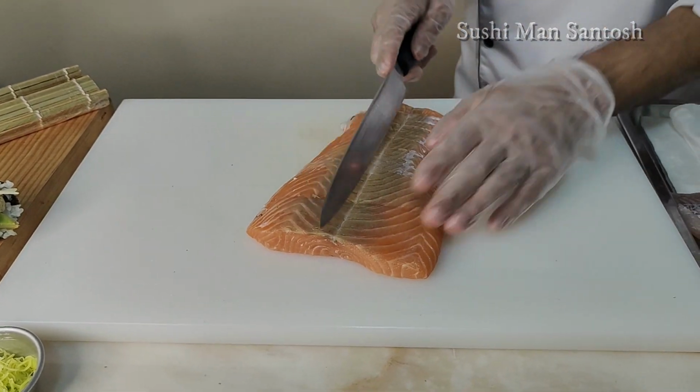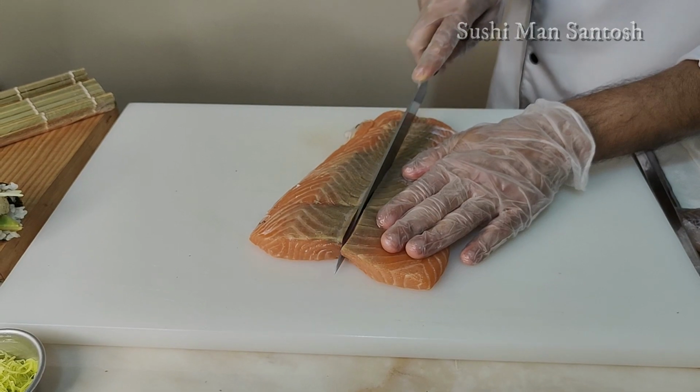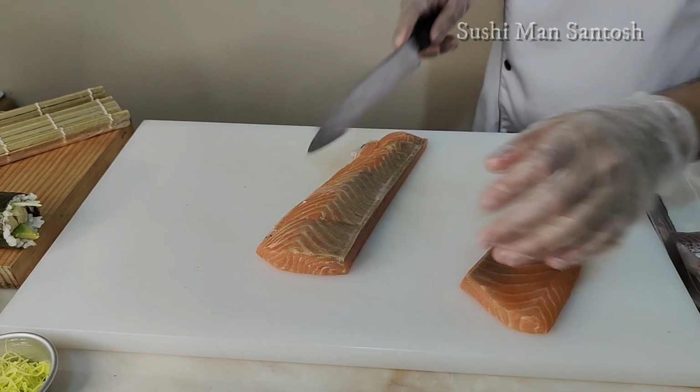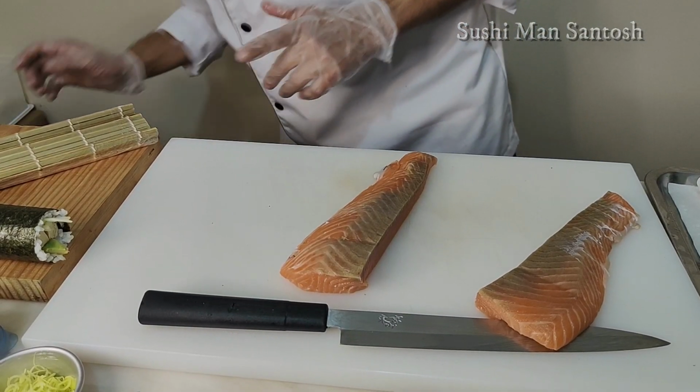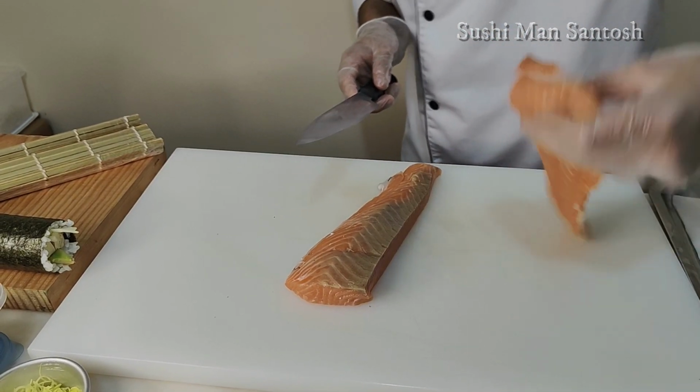Firstly, I'll clean this black part. You can see here, that is the middle part. So I'll cut. Firstly, I'll clean the black part.